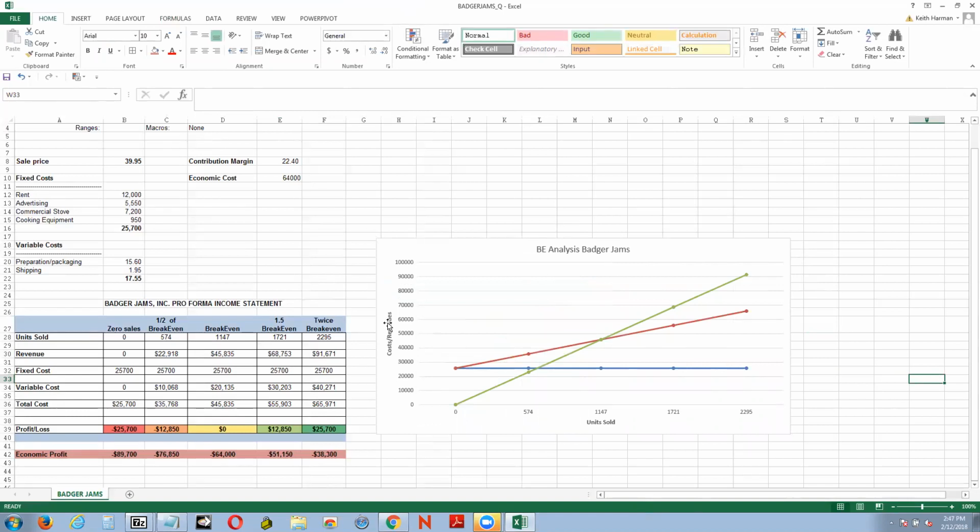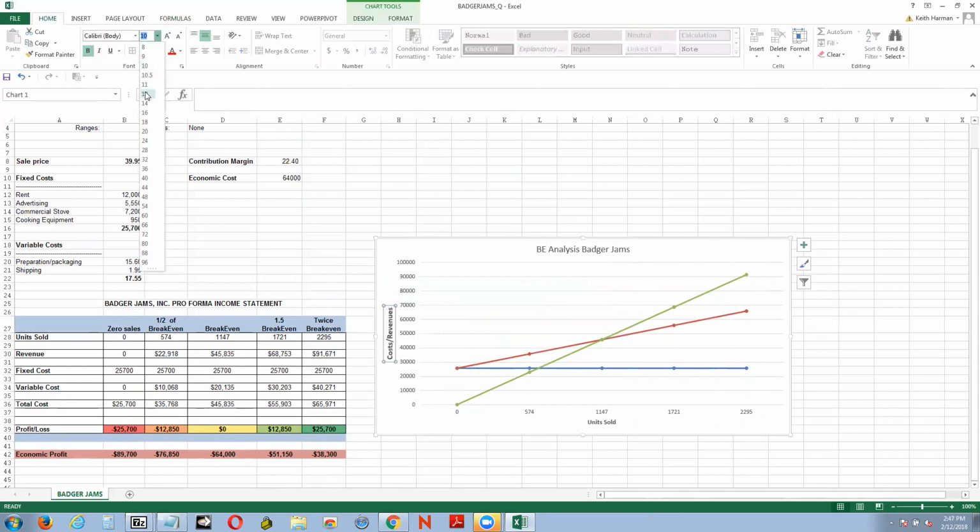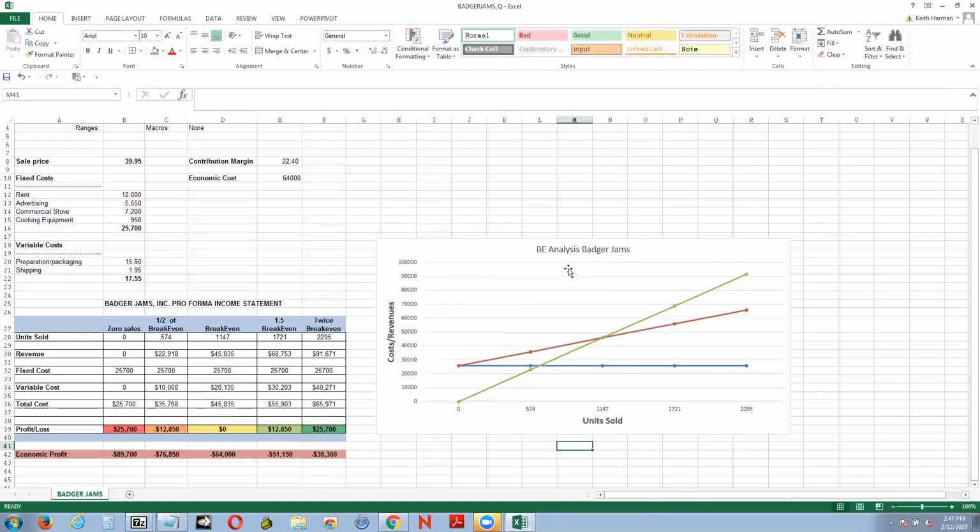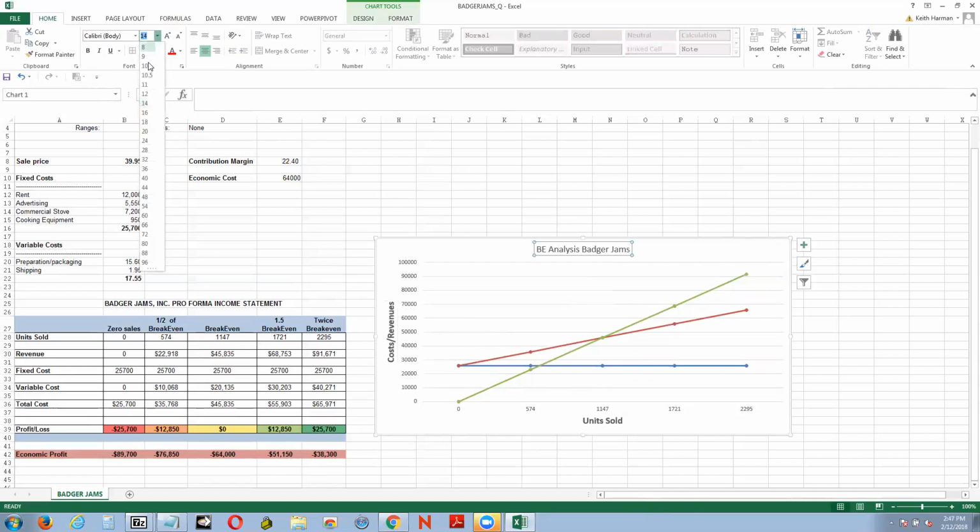I think I'll click in here, and let's go ahead and make that a 12 font, maybe a 14. Yeah, we can make that a 14. I'll make this a 14 down here. And then the BE analysis for Badger jams, I'm going to make that a 16 point and bold. Okay.